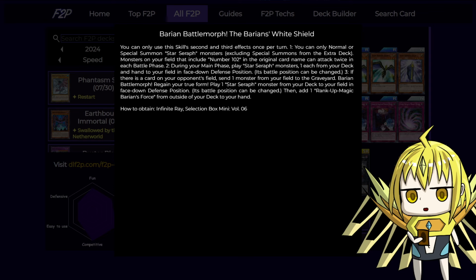The second effect is to add a rank up spell from thin air to your hand, and also send a monster from your field to the graveyard and set a Star Seraph directly from your deck. So this is a really good effect to play around your opponent's disruptions, particularly stuff like Book of Moon that flips your stuff face down, because this does work for face down monsters. You can send face down monsters to graveyard, similarly to the Performance skill, but instead of shuffling back, it sends.